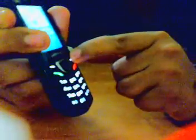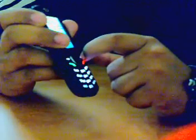As you can see, the voice was quite loud, and it's a handy one, but it's not a music phone, but it surely has a loudspeaker. So once you pause this thing, the music comes into your menu. So this is a quite handy application which Samsung has added into this phone.